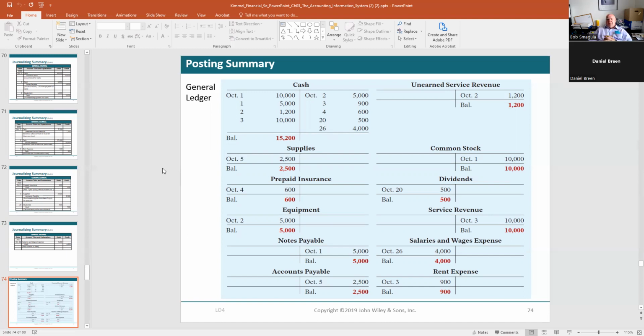Well, that could mean a couple things. It could mean hopefully somebody just made a mistake, an easily correctable mistake. They hit the wrong account and you can fix it real easily. Or somebody's playing the float the check game, which can get you in trouble, where you're writing checks on accounts that don't have any money in the hopes of receiving money in the mail the next day or two. That's always risky. Or the worst of all worlds, somebody has stolen money. So there's your general ledger. And we're going to use this general ledger to prepare the financial statements.